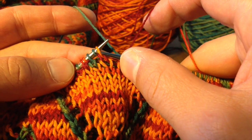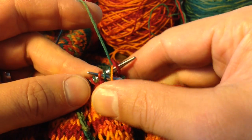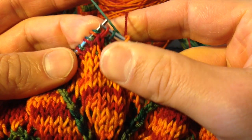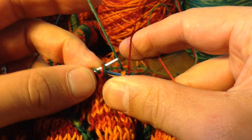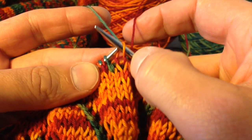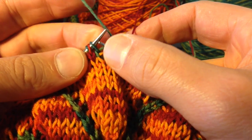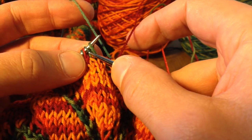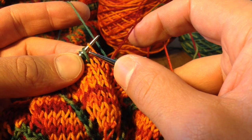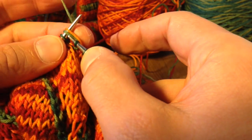So I'm going to go into 1, 3 and 5, slide those off the needle and slip the loose ones back on, and then slip those 3 back from right to left, and then I'm going to slip 1 stitch, lift the side of the green stitch below, correctly orientated there, slip 1 back. That's the most important bit to remember, I always seem to forget. Slip 1 back there, and then knit those 2 together.